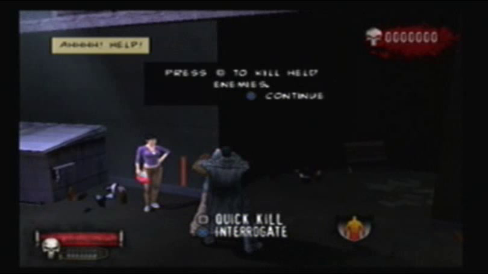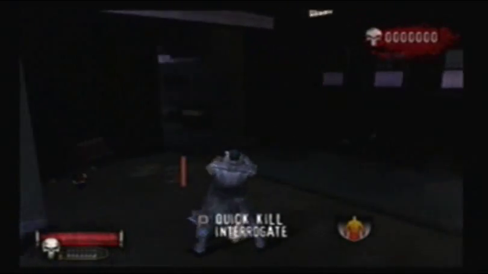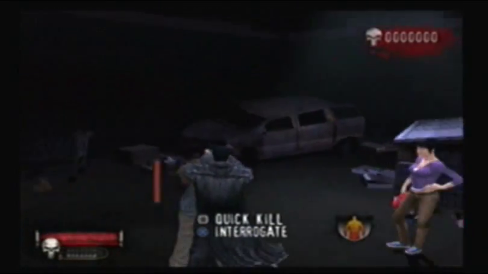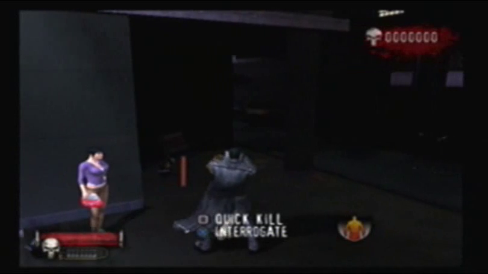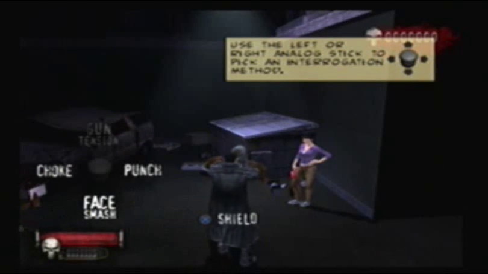Press square to kill your held enemies. Most times he'll just hold them out front and blast them, like with a pistol. But I like interrogating these motherfuckers. There is a point system in this game, but I will not be caring a whole lot about it because I like blood and gore just as much as you do. So let's interrogate this motherfucker. We are going to choke this one.